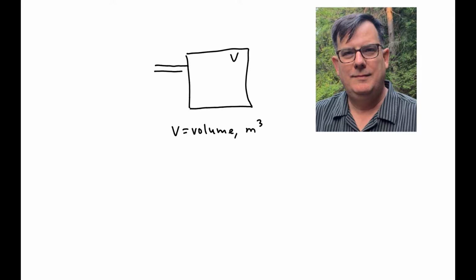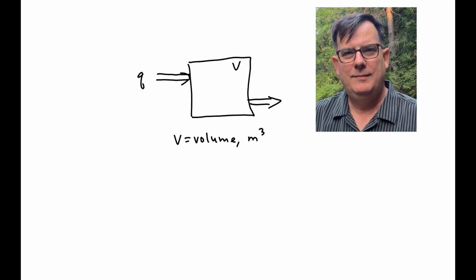We're going to start with a lake, which we represent by a box. There's our box, which is our lake. And this lake has fixed volume V. We're using the units meters cubed in this case for volume. This lake has one inflow and one outflow. With fixed volume V, the hydrologic flux in must equal the hydrologic flux out. So we'll use the symbol Q for flux of water, meters cubed per second.